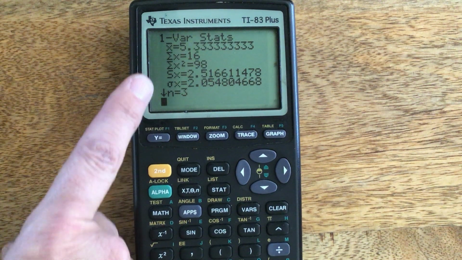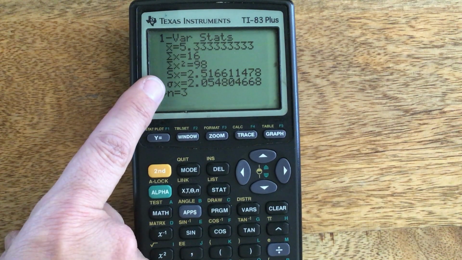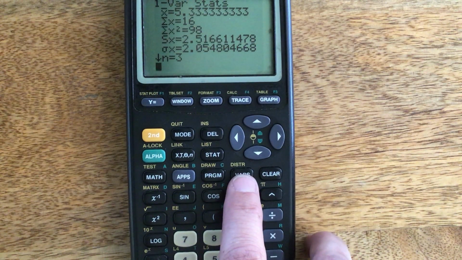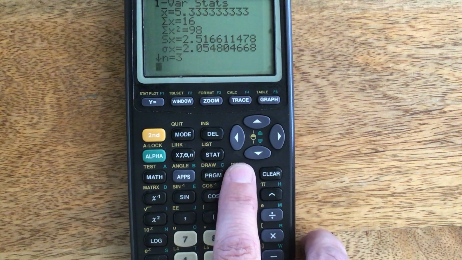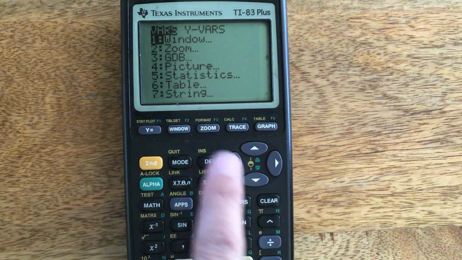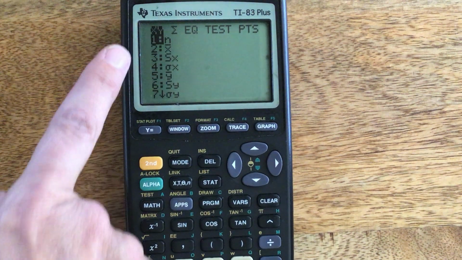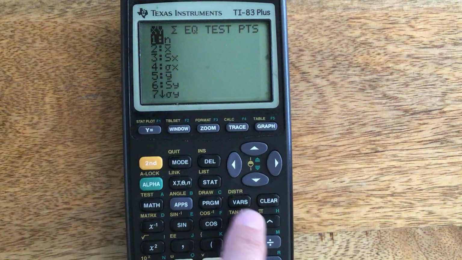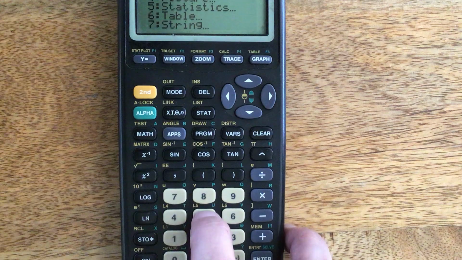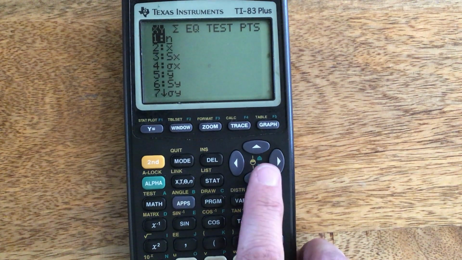The variance is just the standard deviation squared, but instead of having to hand type either of these two numbers, I can go ahead and now hit the VARS button diagonally down from the Stat button. And I've got some options, but I want number 5, statistics. I can either arrow down to number 5 and hit the enter button to see the values from my previous screen, or when I was on VARS, instead of arrowing down, if I go ahead and push the 5 for statistics, it brings me right to where I want.